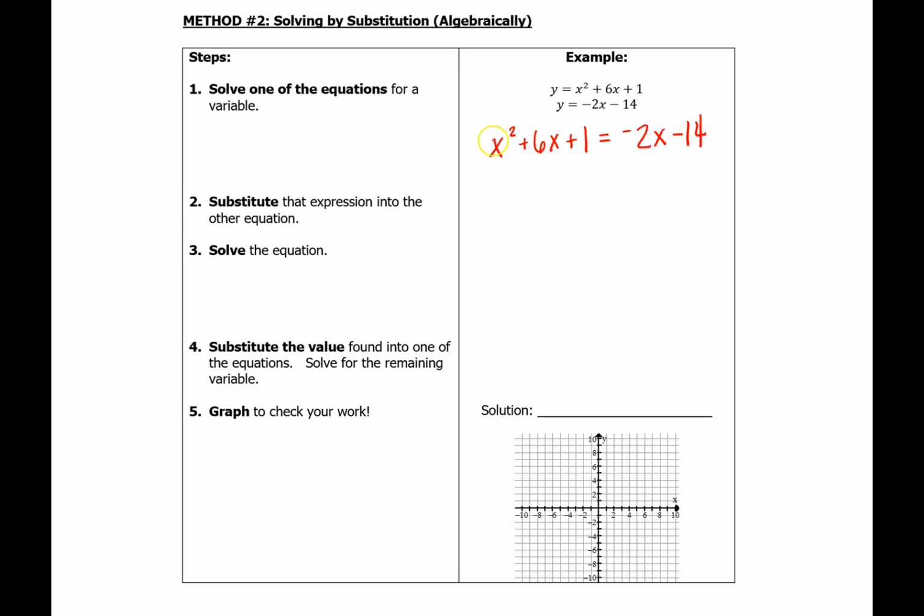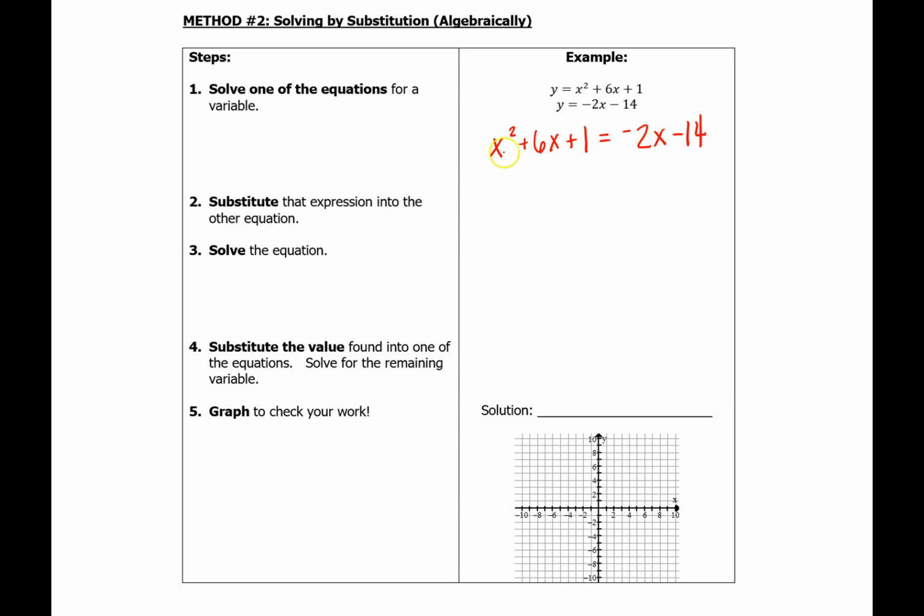Now this one, I see that it has this square here, which means it's a quadratic, it's a U shape. So that means I'm going to have to use one of our 4 methods of solving quadratics: either the square root method, there's graphing too, so technically 5, factoring and the zero product property, the quadratic formula, or completing the square. We've got 5 options here. We're not going to solve graphically because we're working on solving these algebraically.